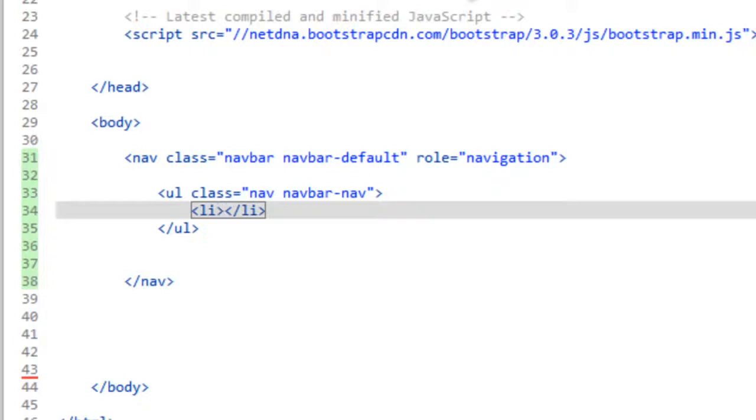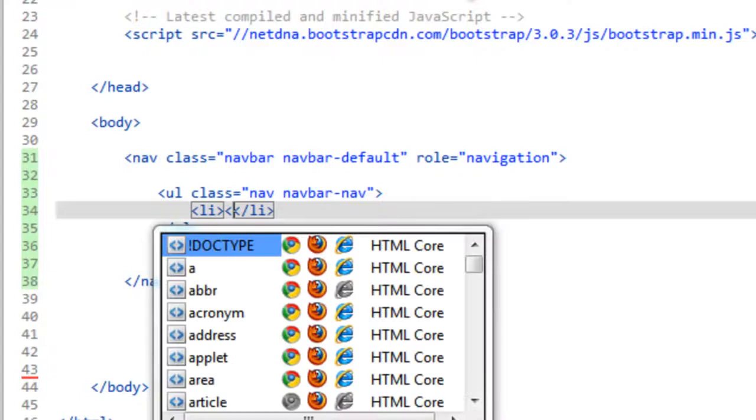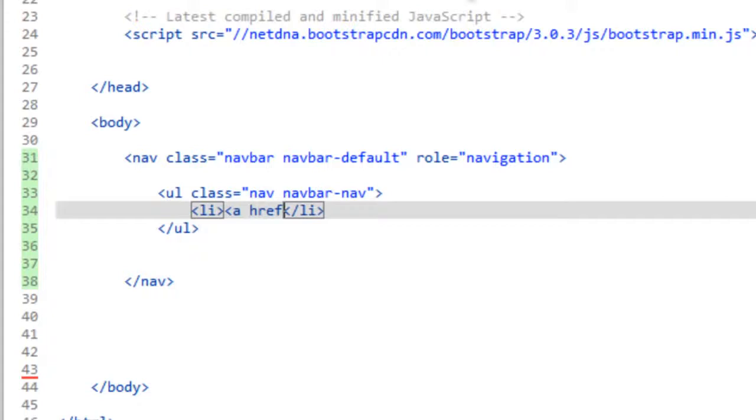Links are done with the A tag. It stands for anchor. So let's go ahead and set that up. We're just going to make one of these, and then we can kind of copy and paste. So we'll do A, href. The href property pretty much gives the instructions on where to go if somebody clicks on this link. So in there, right now we're just going to put a pound sign, which basically means it's an empty link. It's not going to do anything.